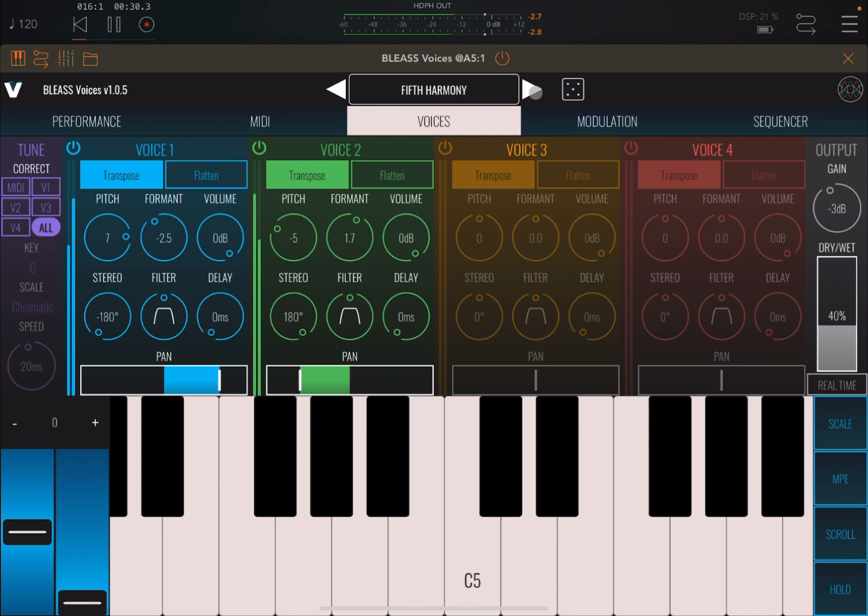Interestingly as well, the type of harmony, like in this case, fifth harmony, that you can achieve by changing the relationship between the different pitches, okay?